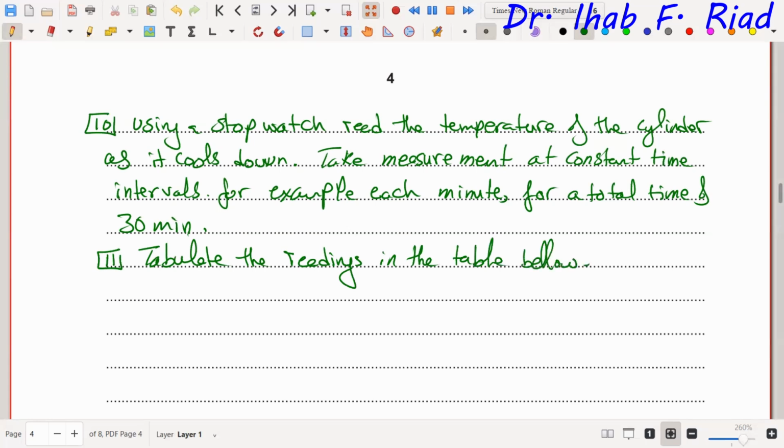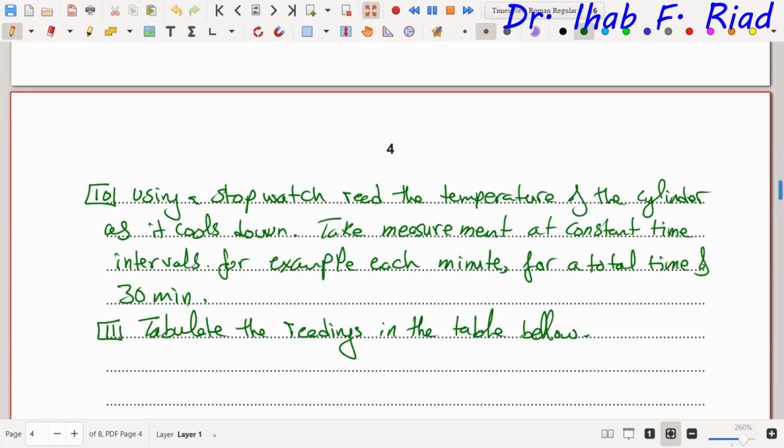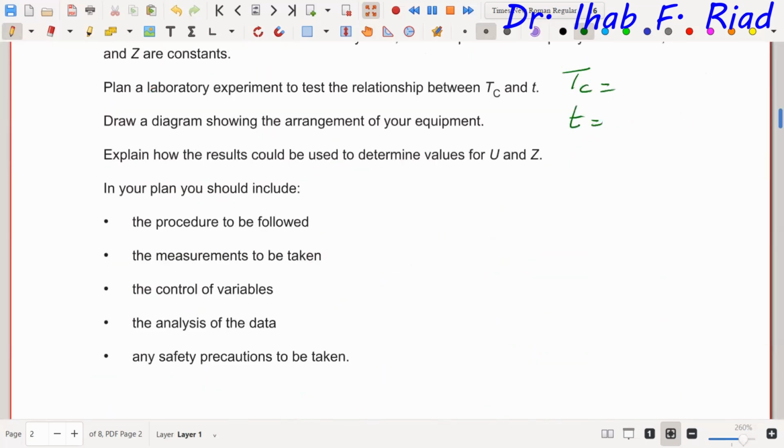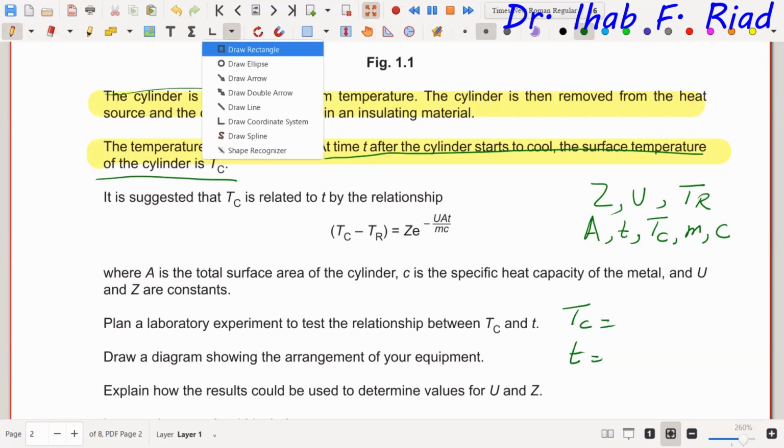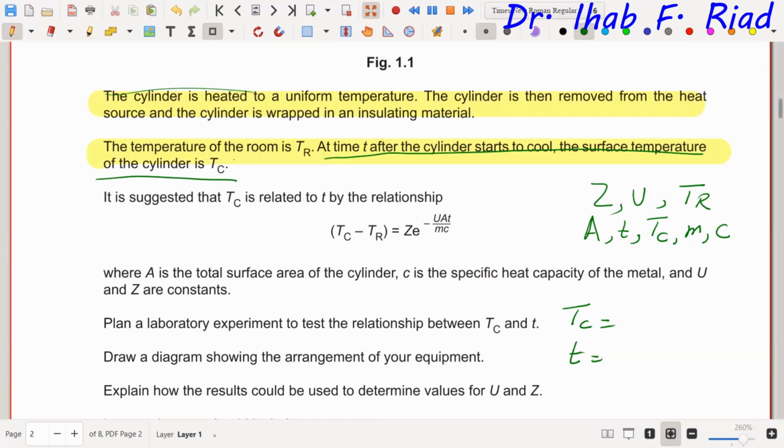Okay, Dean. I think our time is running out. We come back in 10 minutes, but before that, can you take a screenshot of this equation? Yes, I did. What I need you to do in these 10 minutes is to tell me how we are going to change this equation into that of a straight line, and what parameters I need to have in my table.